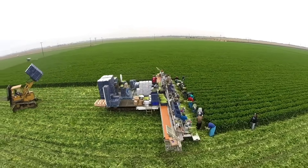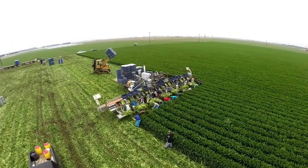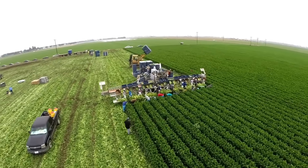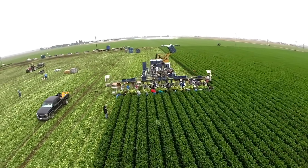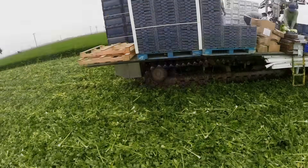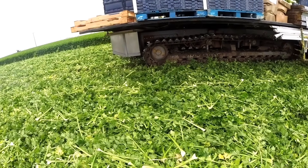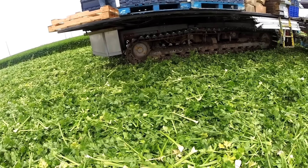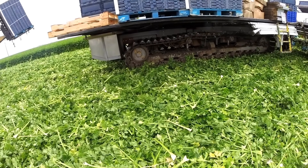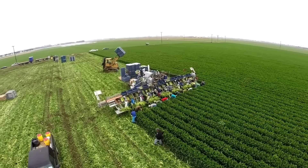Besides being faster, cleaner, and safer than other harvesters, perhaps one of the most welcome benefits of the EcoAg Harvester is its all-weather ability to work in the wettest fields where others can't. It does this with the help of 30-inch mud shoes and a hydrostatic drive which won't damage the field when it's wet. This harvester is also easy to transport as it collapses from 50 feet wide to a standard tractor-trailer width, all by hand without the use of any tools.